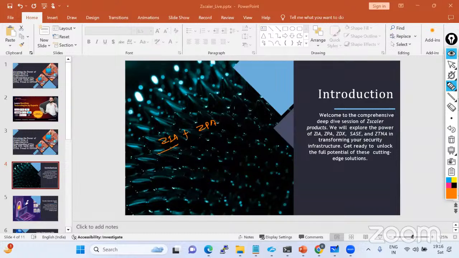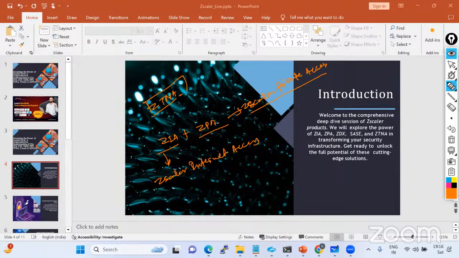So what is ZIA and what is ZPA? ZIA stands for Zscaler Internet Access and ZPA is Zscaler Private Access. First, you just have to understand these two full forms. These two products are used to achieve this ZTNA requirement.